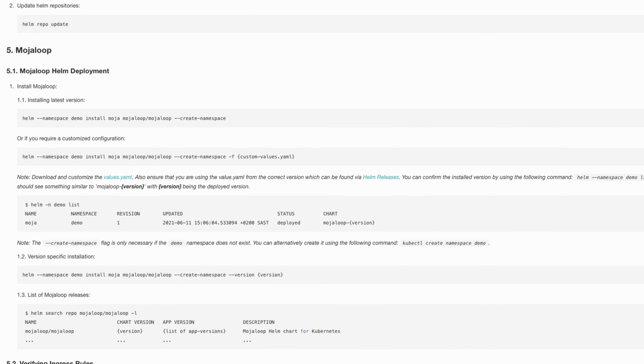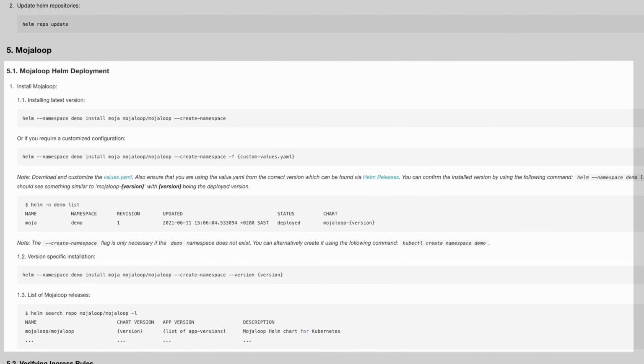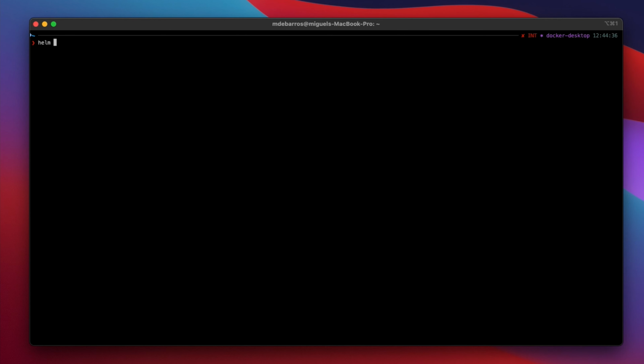Moving on to section 5.1 Mojaloop Helm deployment. We are now finally able to install Mojaloop itself by running helm -n demo, as we wish to specify a target namespace called demo, install, followed by moja, the release name, followed by repo/chart, in this case being mojaloop/mojaloop, and finally we add an additional parameter to create the namespace demo if it does not already exist.